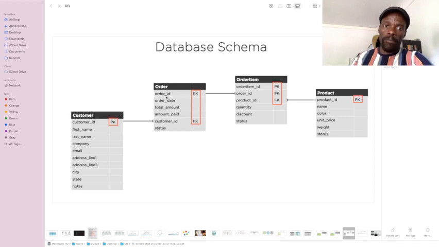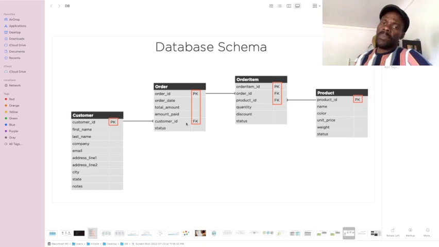There's usually an order ID which is unique, so they can always go back and trace your order. The order ID is unique for that table, so it's the primary key. But the customer ID is pulled from another table, so it's a foreign key.